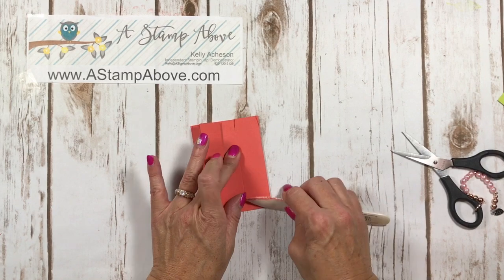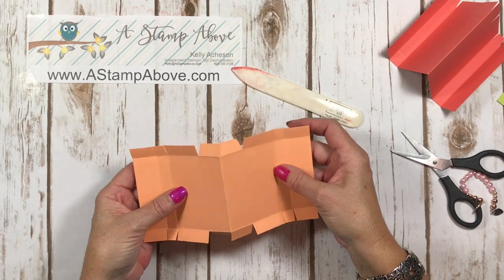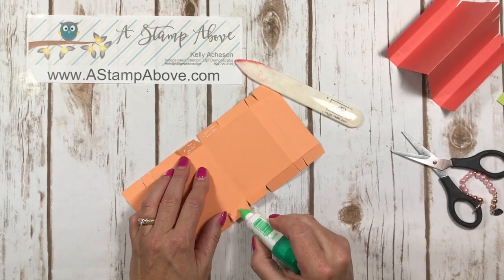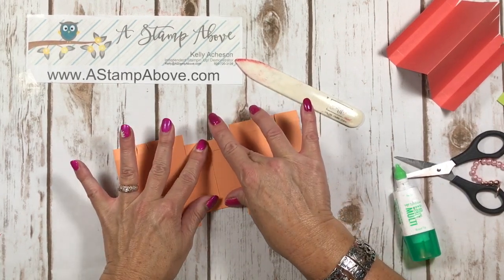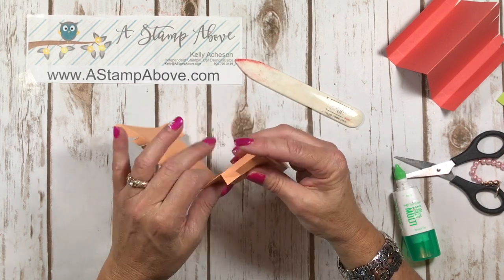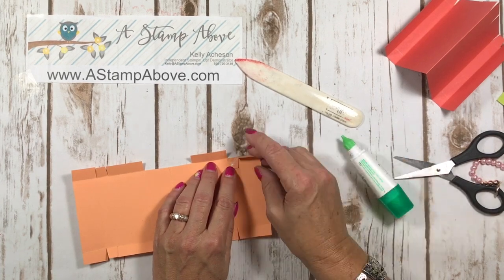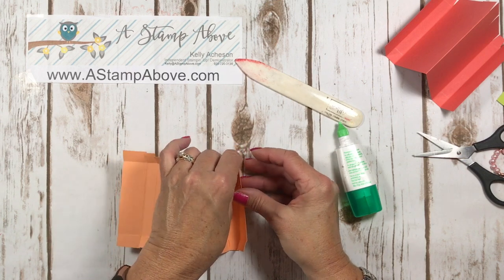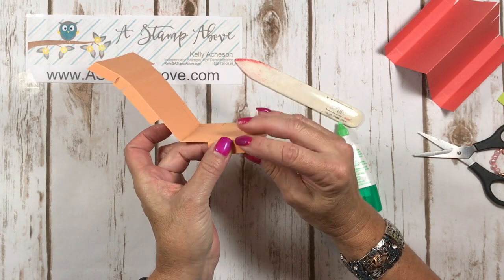So this is what we've created. Now I've already got a piece that's done here with all the cuts on both sides and folded. You're going to go to the back of your box and glue down the two middle tabs — just like that. Those go on the inside. Now these are going to fold up just like that. Pull your tab in and the front goes over the sides. Add a little bit of glue — you can use glue, sticky strip, or tear tape — going on the outside with the little tab and the inside with the glue. Hold these up and square them up before they stick.